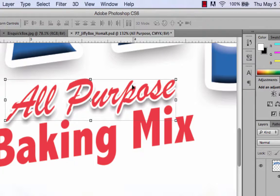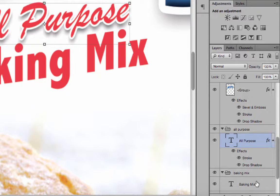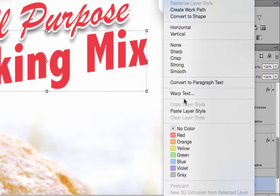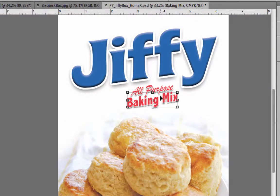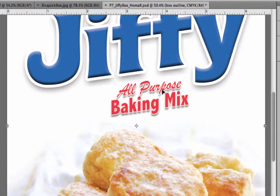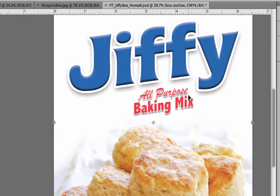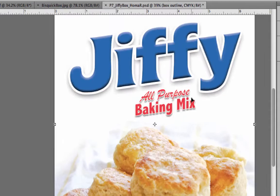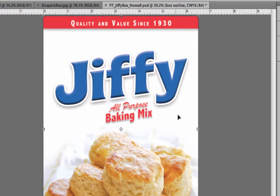And then what I could do is I could copy this effect that I have on here. I could right click and do a copy layer style, and then just go right to the baking mix and do right click and do a paste layer style. Get that same kind of effect on there, and it's kind of a nice look. It's not jumping at you too much, and you could always turn some of these things down a little bit, but it's already got a nice look. I'm not sure about this gradient down here, but I'm off to a good start here.